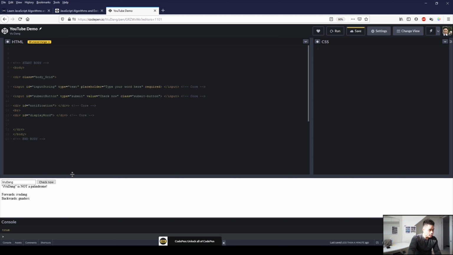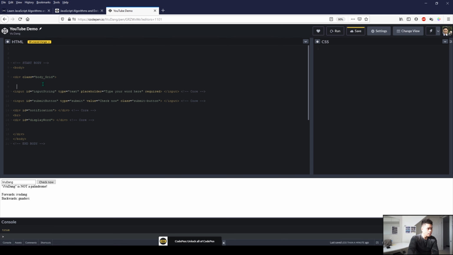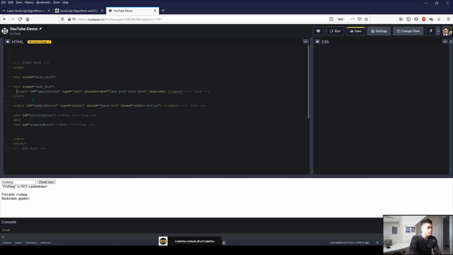Okay, cool. And then we'll also place our text box into a container. So let's do div class equals text underscore box quotation arrow, and then we also want to close it. So arrow dash div arrow. Whoops, here we go. And then we'll also place the submit button into a container as well.